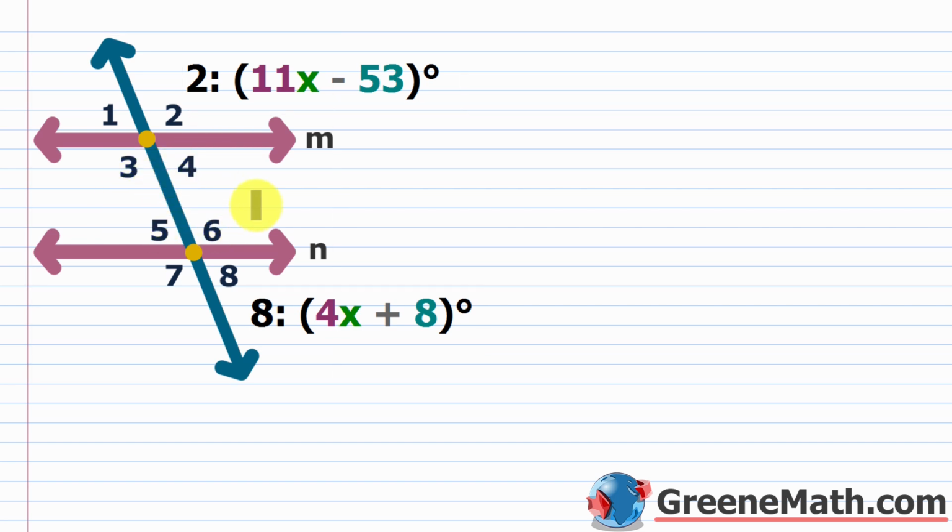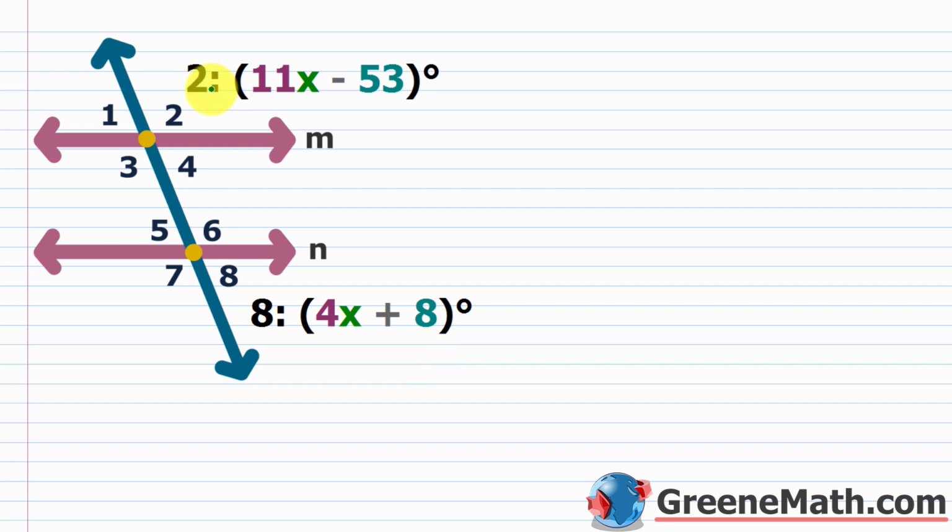When we have alternate interior angles, they're going to have equal measure. So angles 3 and 6 would have equal measure, and also angles 4 and 5 would have equal measures. If we look at the alternate exterior angles, you can think of the exterior as outside of the parallel lines, so angles 1 and 2, and then 7 and 8. The alternate exterior angles will have equal measures. So that would be angles 1 and 8, and also angles 2 and 7. We can use these properties to find the value for all 8 angles here.